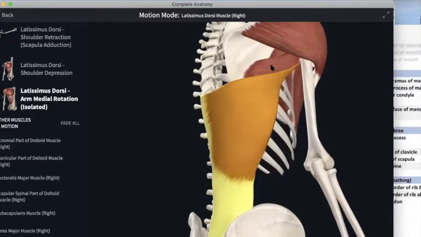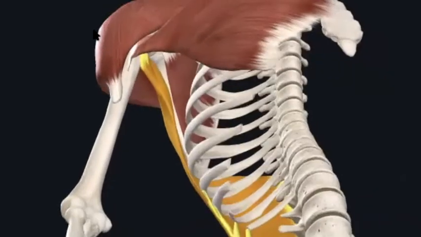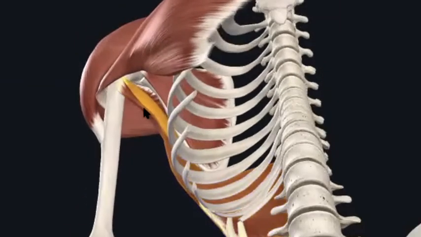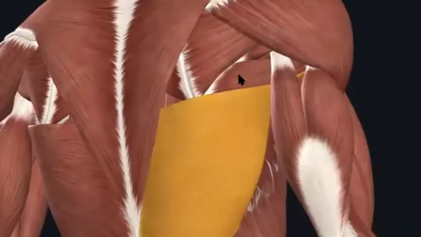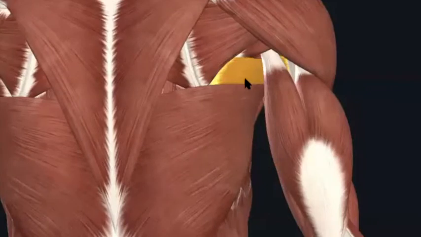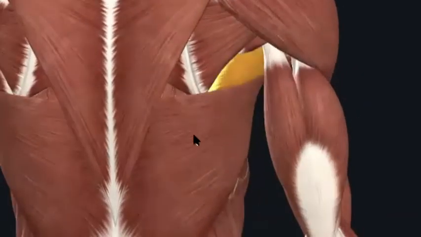Also notice right here, this little muscle that's inserted around the same place as your latissimus dorsi. This is the teres major. Right over here, this is a synergist for the latissimus dorsi. In other words, it's helping it. Sometimes it's called the lat's little helper. It's kind of initiating movements when this is in optimal position. But this is basically doing the same movements for the most part as your latissimus dorsi, your teres major.